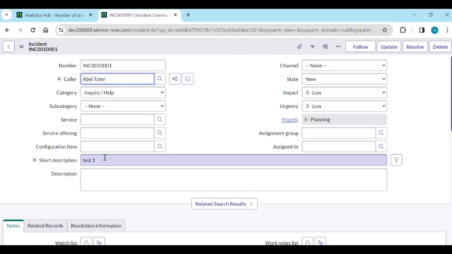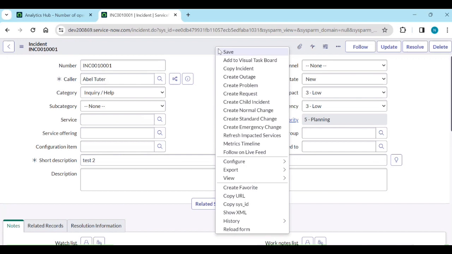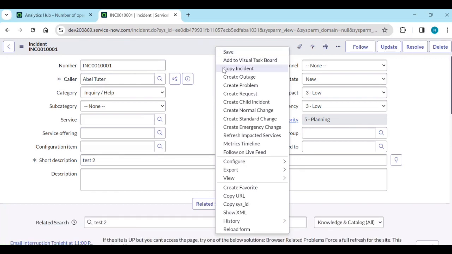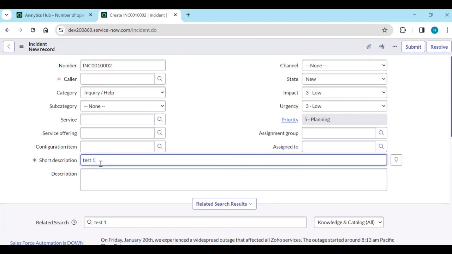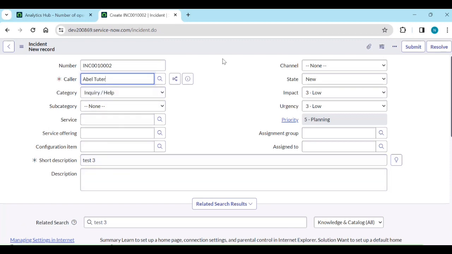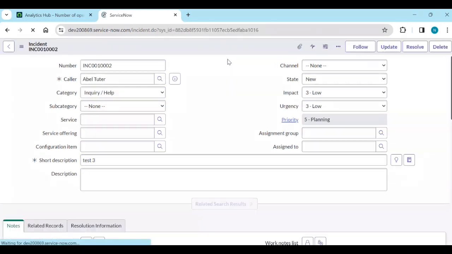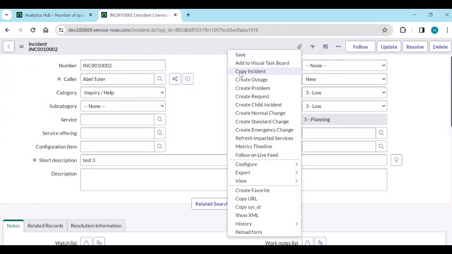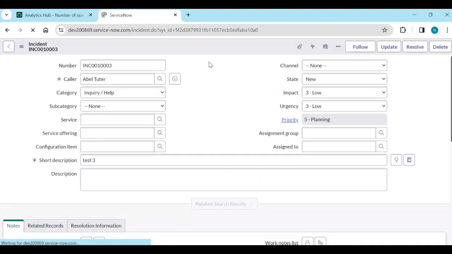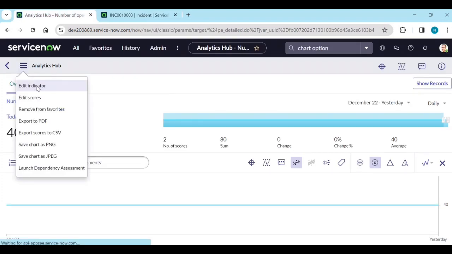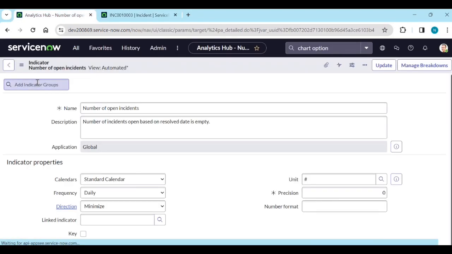Test two, copy incident. Test three, copy incident, save. Next, copy incident, save. So we created three incidents.